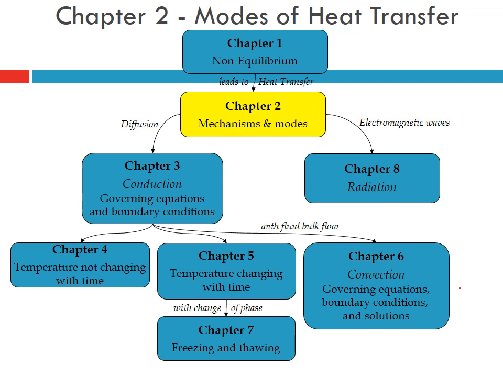So in chapter 1, we talked about energy conservation. And we saw the limitation: energy conservation is very useful information, but it does not tell us anything about how fast or how slow things are happening. So that brings us to chapter 2, which is going to give us this rate information.